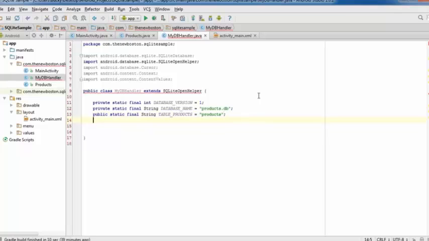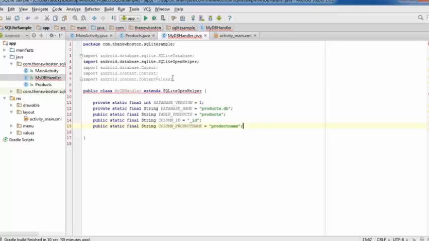Now the only other constants that you need are the names of your columns. Again, they're strings, and I'm going to name the first one COLUMN_ID. This is of course the ID, and if you just copy this, for however many columns you have in your table, just add a new constant for each, but I'm only going to have two. The second is COLUMN_PRODUCTNAME, and of course this is just the product name.